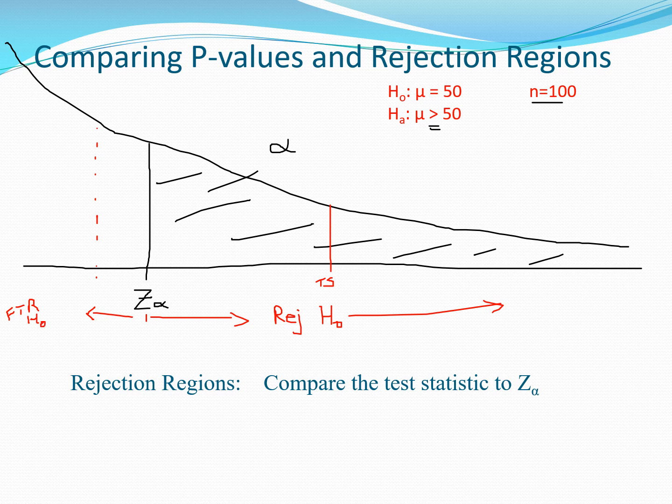So you can see why we call the z alpha thing a critical value. Depending on which side of that rejection region, that critical value, the test statistic falls, that dictates what we're going to do for our conclusion. And that's the rejection region picture, and that's the method that we use to make conclusions. I haven't brought in the p-values at all. So, all right, let me see if I can do this now.